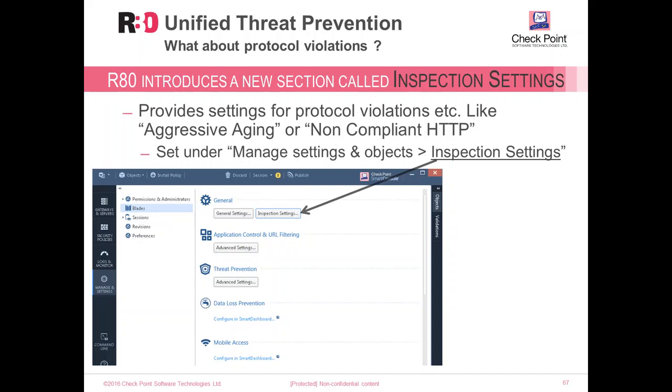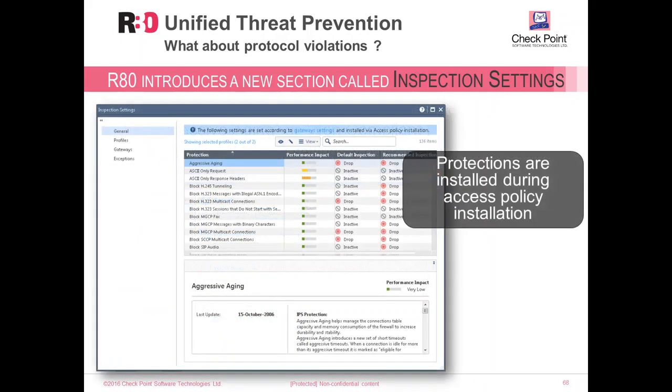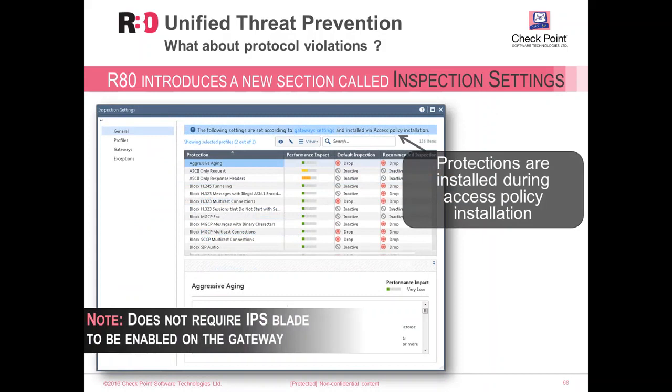So those configuration parameters have been moved away from the IPS settings and put into a place called inspection settings. If you click on manage and settings, under the general tab you have the inspection settings. In there you can find different protocol violation configurations that you had earlier under the IPS tab.